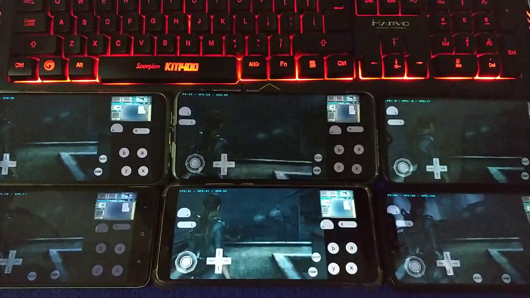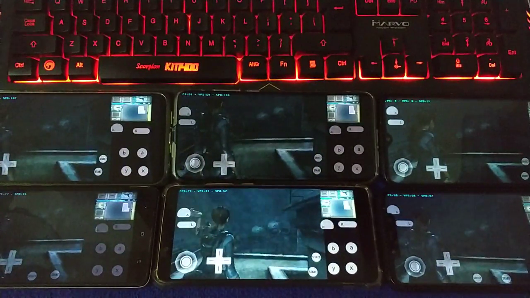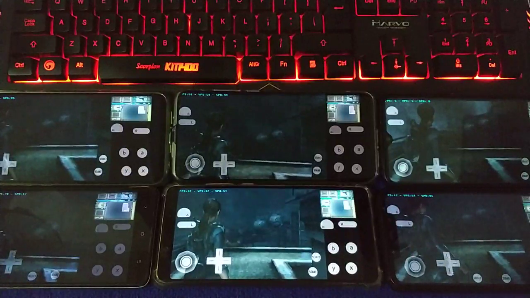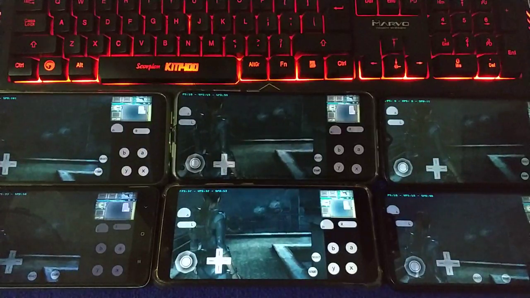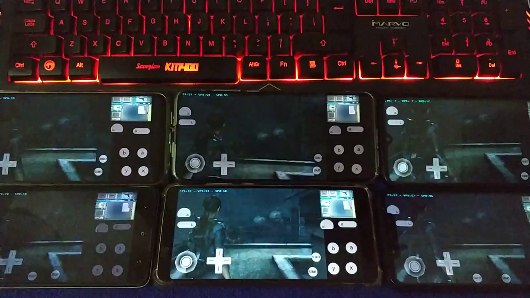Resident Evil Revelations 3DS with the Citra emulator, the latest build of the 18th of June. It's a custom build by Weihuya, also known as the MMJ 3DS Citra emulator.